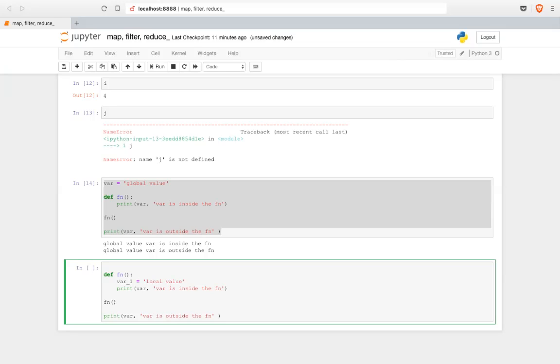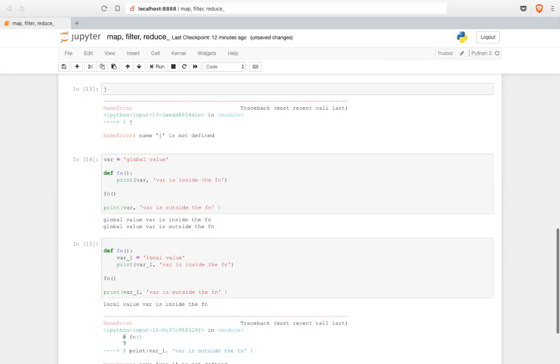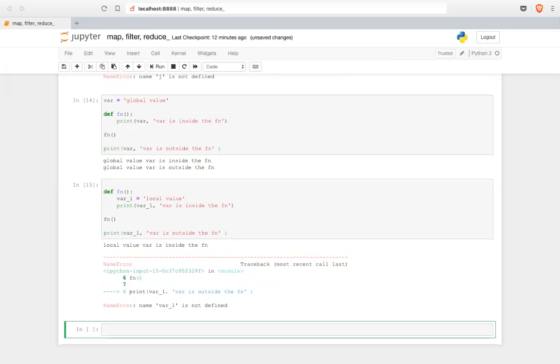So this is var underscore one, print var is. Now we'll run it. Whenever you run the print statement, it immediately throws an error saying var underscore one is not defined.